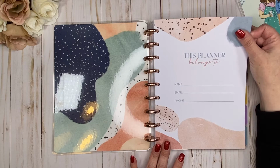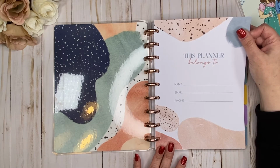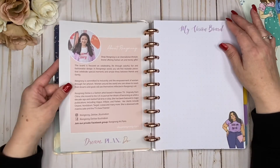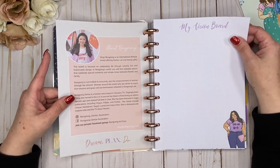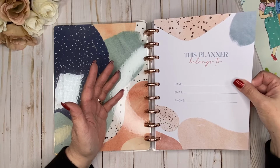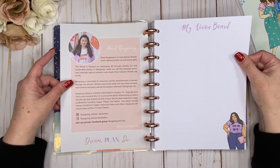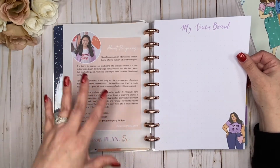Now this first page right here, this planner belongs to, honestly, I never put my name in here, so it doesn't really matter that much to me. It does give you that information there. And then the story page about RONGRONG. I might take this page out because I really like this My Vision board, and I might have this be the first thing I open my planner to, because I think that would be something right in front of me.